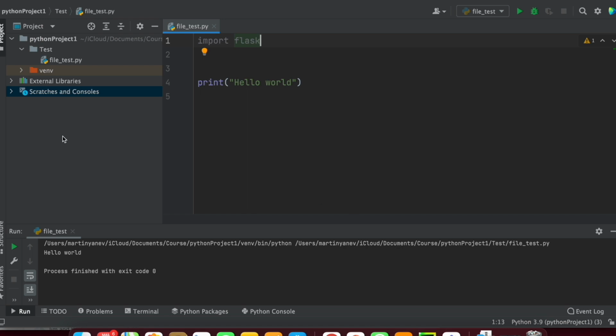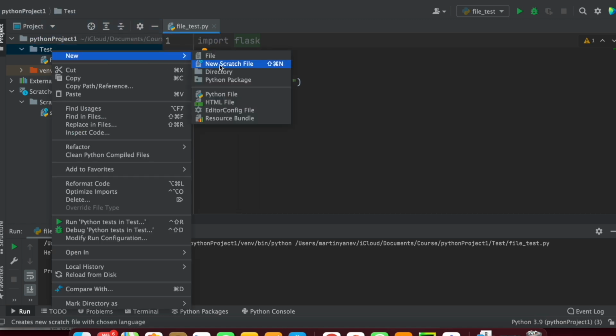Additionally, there are various miscellaneous components in your IDE that you should definitely be aware of. First of all, there are the scratches and consoles folder that you can see here. If I open it, you will see that we have some scratches here. If you don't know what scratches are, they are actually fully functional Python scripts that can run independently from the other files of the project. If you want to create additional scratch files, you can create them in the same way as you created the Python file in the previous section.